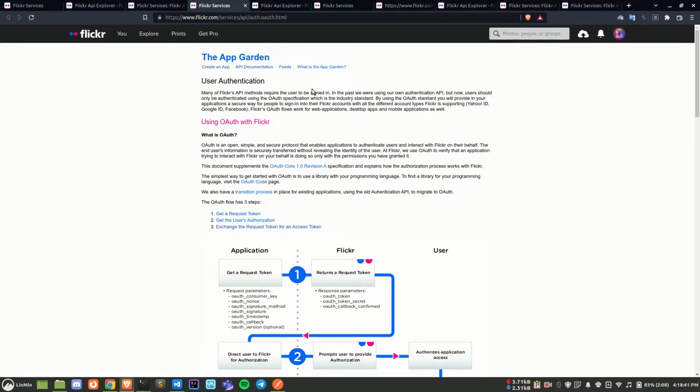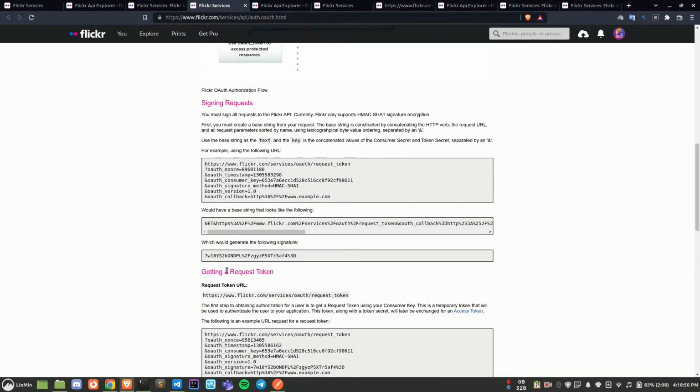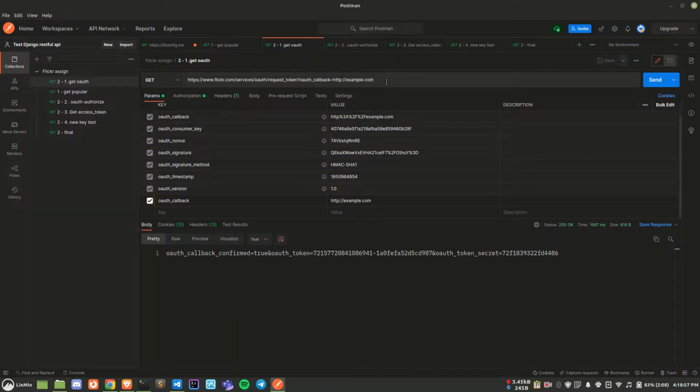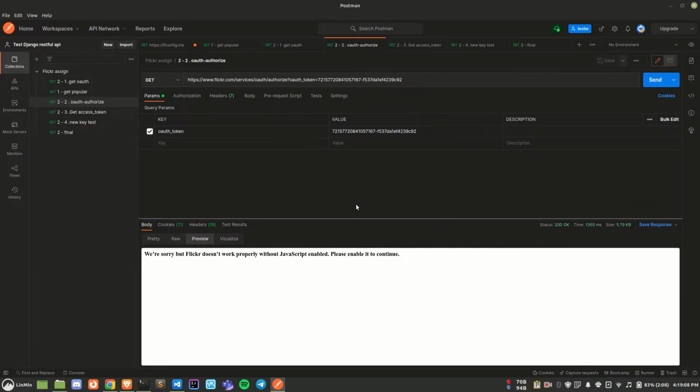So yeah, this is the method to generate a user auth token. First of all, we generate a request token with this method. I just generated a token, and it prompts me back with this auth token and token secret. After that, I have to generate an authorization token, which will not work here, it will work in the browser. So I have to navigate to the browser with this particular URL.